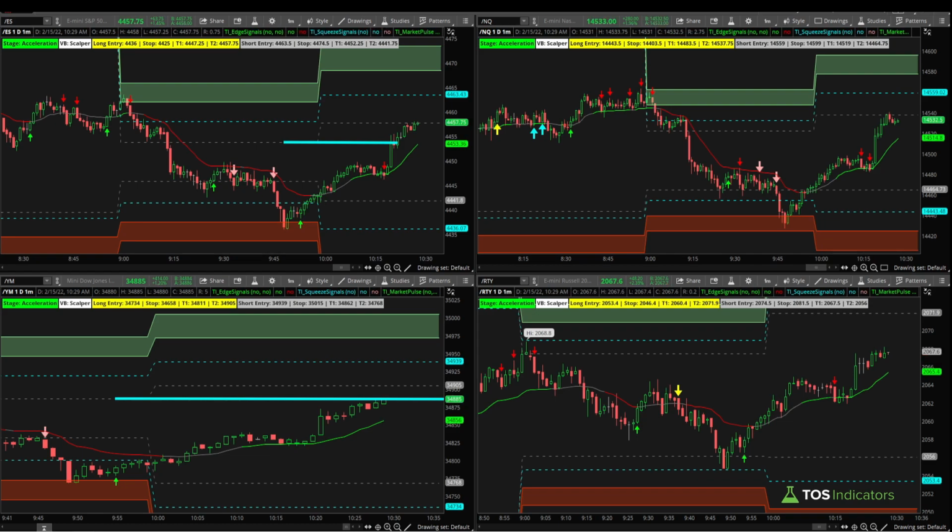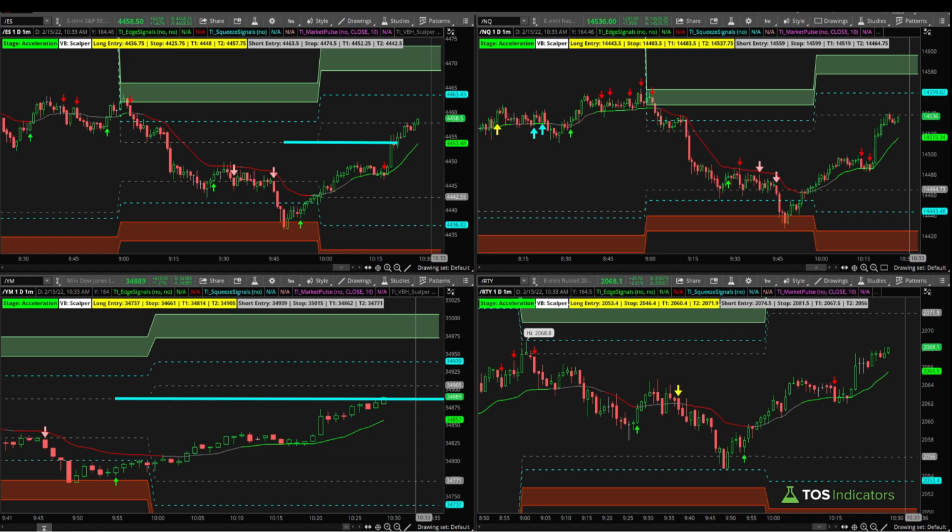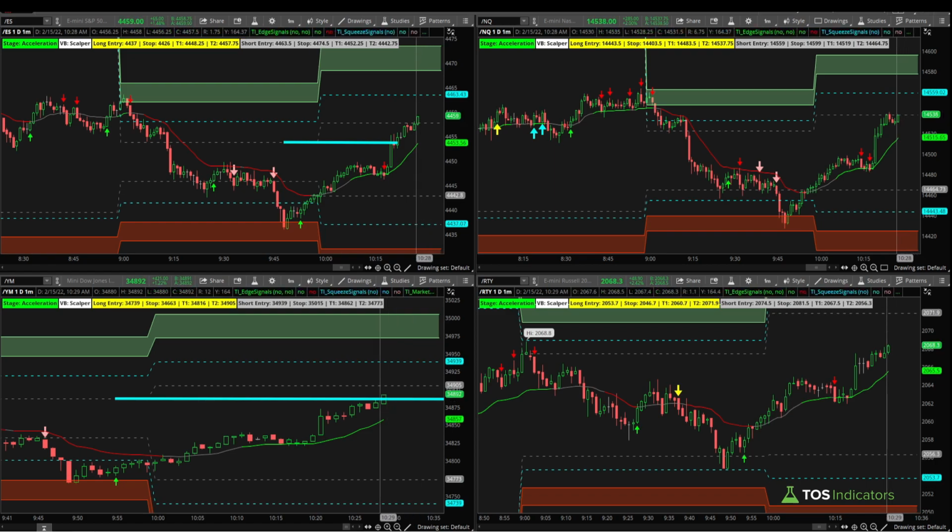In this case, we started with the S&P, the Dow, the Nasdaq, and the Russell. We had breaches in all four markets, but only two that met our rules. With the two that met our rules, we had opportunities to enter. We hit our first target, moved our stop up to break even, hit the second target, and now the trade is officially complete. We repeat the same thing every single day. It doesn't always look this pretty. We of course hit stops as well, but this should give you an idea of how price unfolds real time.